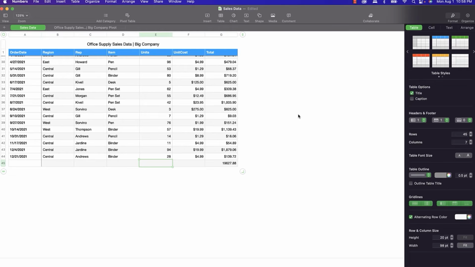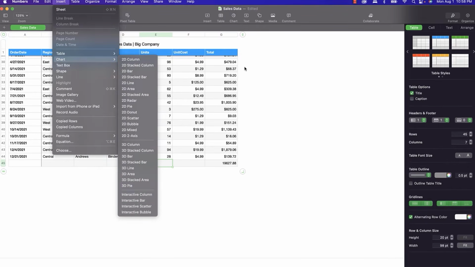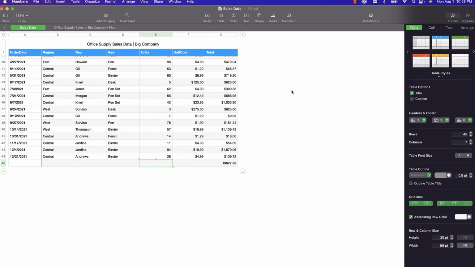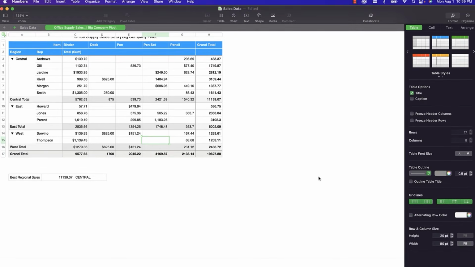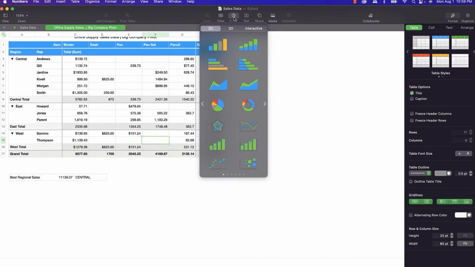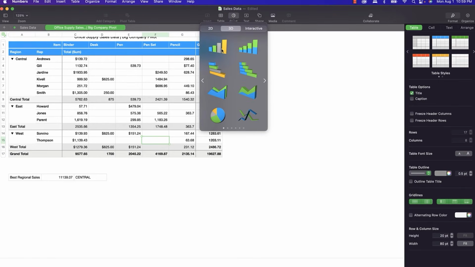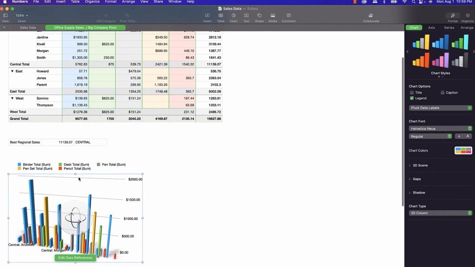You can add charts in two different ways, using the toolbar or using Insert up here in the File menu and selecting Charts. Now, if you want to see what they look like, of course, use the toolbar, or if you need a description, use Insert. Either way, your chart will insert in a clear space on your sheet. Let's go back over here to our pivot table, and for this one, I think let's use a 3D bar chart like this one. Now, this is easily placed in the lower right-hand corner, and see, it already starts pulling from some data on our sheet.